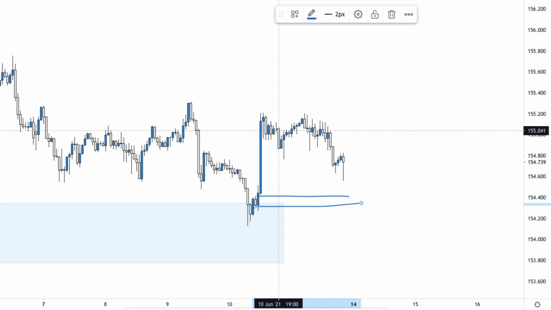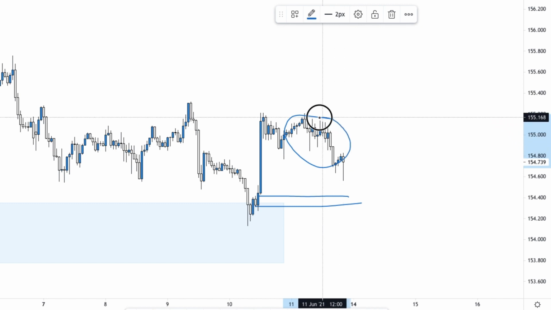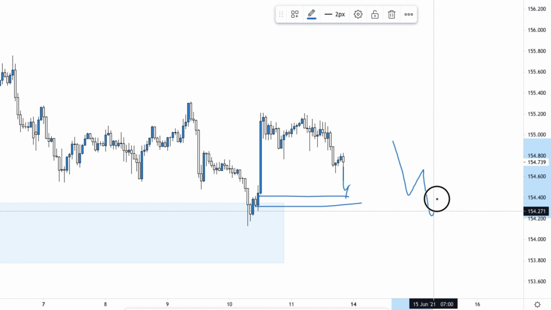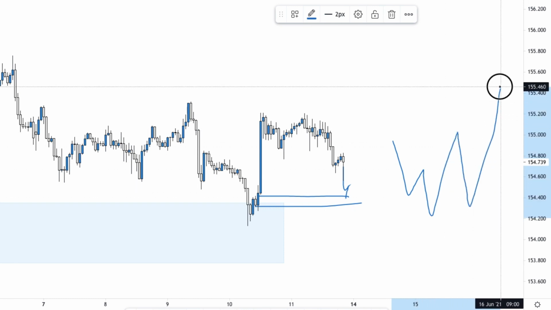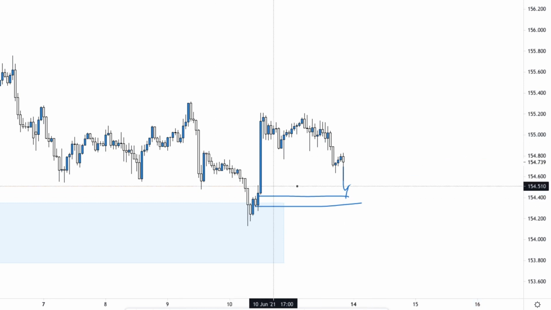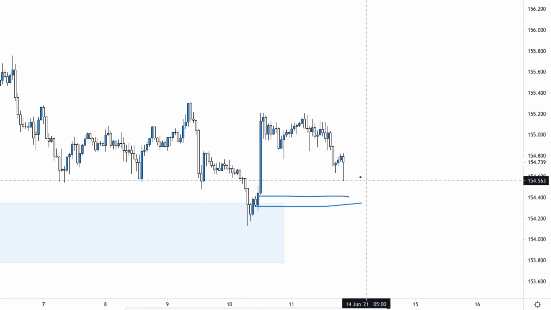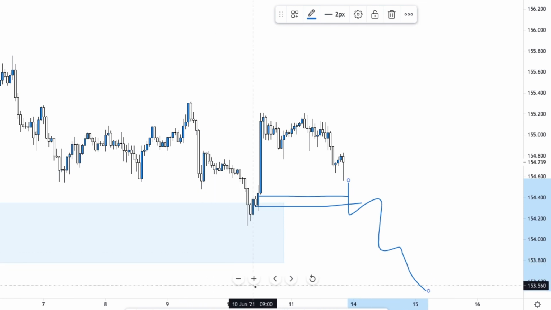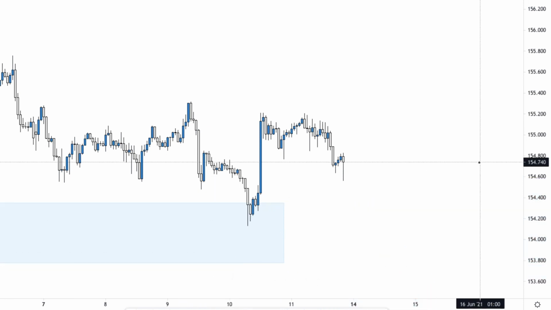Of course this area here is tradable, but it is a bit more messy because this is on the lower time frame. So we are just waiting for price to return to this area and then give us our break of structure, right? And then we can look to take price higher. So this is what I'm currently looking at for this week. If I don't get this sort of reaction from GJ, and price continues going down, breaking beneath this area, I'm just going to remove GJ from my watch list because I'm not really a fan of GJ.